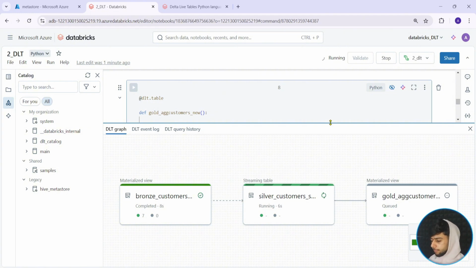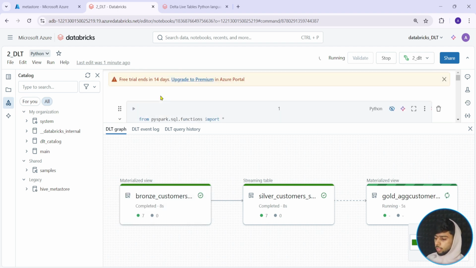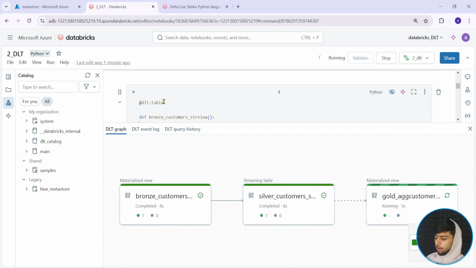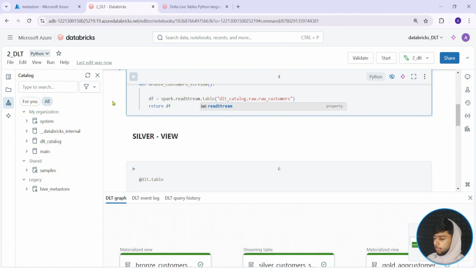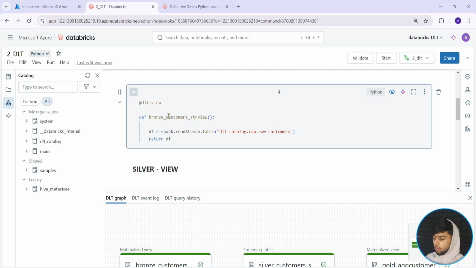Perfect. So now it is running the streaming table. Hey, why is it creating a materialized view? Oh man, I didn't change the definition. My bad. I just need to type view here, and I just need to say read stream. Let me make this change. Don't worry.